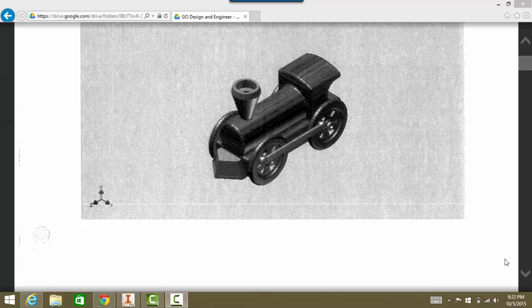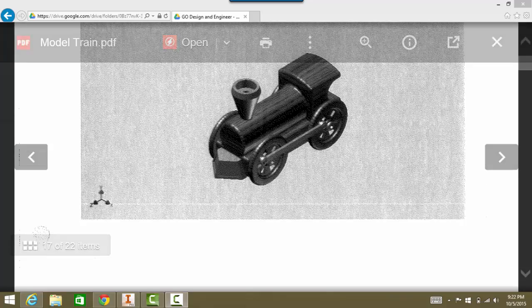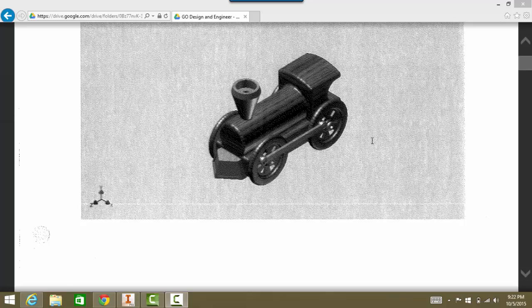Okay, let's build some more train. We're getting close. I think all we have left is the wheel, the track, and the cow catcher. The cow catcher we'll build today. This cow catcher, it's going to teach us some new functions.